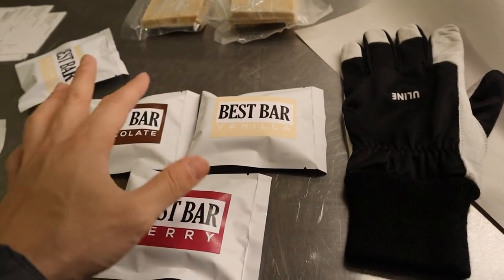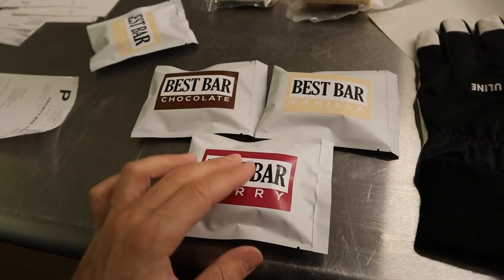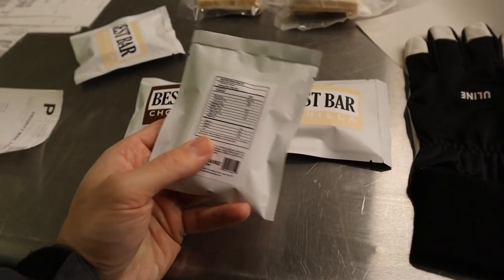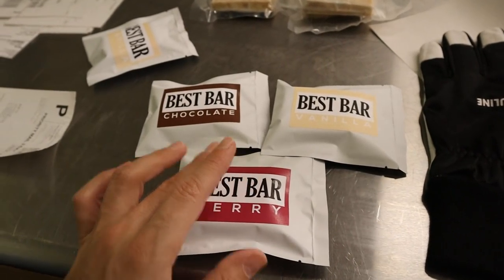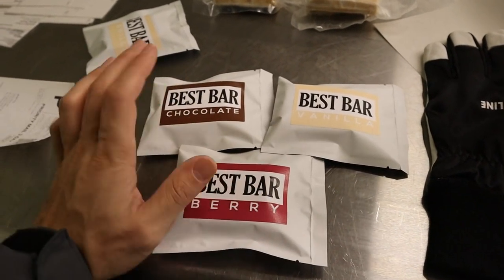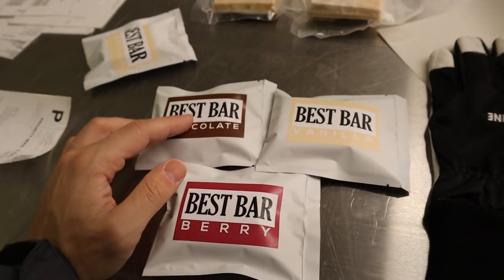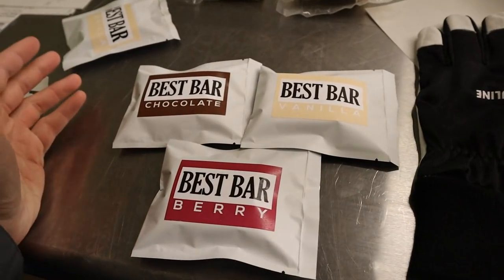The vanilla has a little bit more vanilla bean than the other two, but there's a little bit of vanilla in both the chocolate and the berry, just to add a little complexity and more flavor. The berry has acerola cherry powder for some vitamin C, and it has a blend of blueberry, strawberry, and raspberry. The chocolate has raw cacao powder as the base, so whether you want some vitamin C, a little more energy from the caffeine in the chocolate as well as magnesium and copper, or just our classic vanilla flavor, we have three options to start.